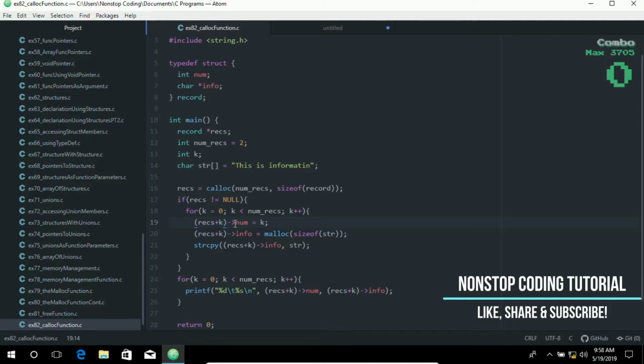Well, on these lines, the code allocated memory for two records, and calling rex plus 0 is the same as accessing the first record. Rex plus 1 is the same as jumping to the second record. K changes from 0 to 1.